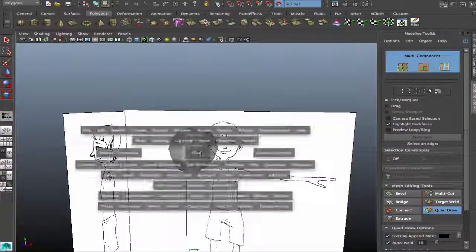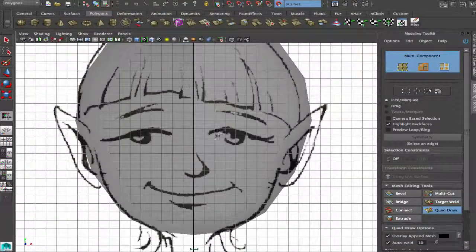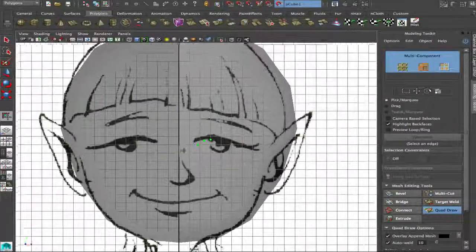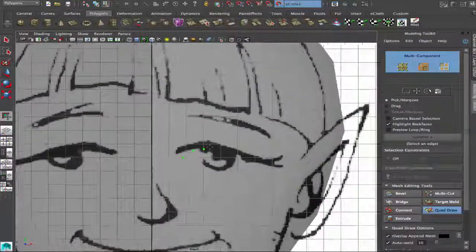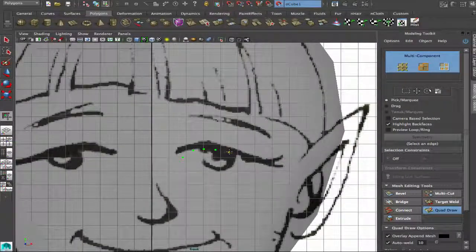All right, so the quad draw tool is turned on, and we'll start drawing right in here. Let me draw a second loop around the eyes.